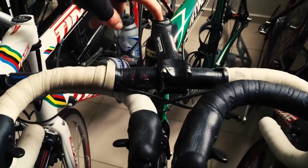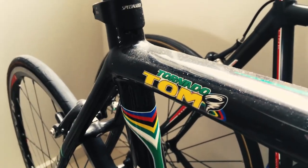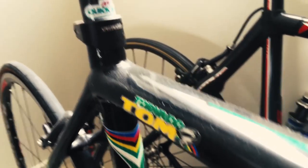What'd you say, the Boonen bike? So this one here, yeah. Tom Boonen, Tour de France '07. Green jersey, so he rode that into Paris. So he rode this bike into Paris? That bike won a stage, won the green jersey in Paris. Tornado Tom on the dusty. No way. Yep, absolutely. Good old Quick Step.